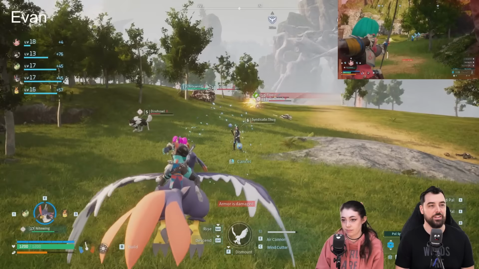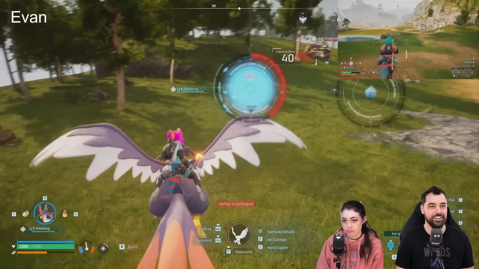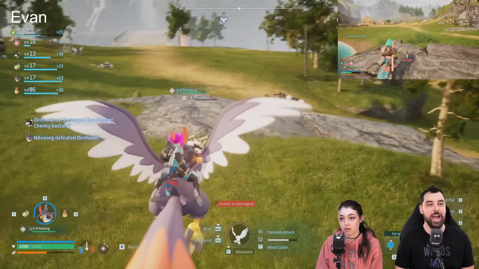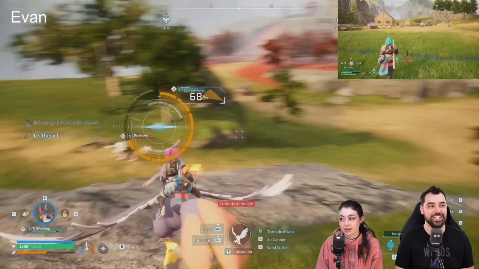Trying to capture a syndicate thug. Yeah, do it. Oh my gosh! I captured a thug! Sell him on the black market. A captured human, that's considered inhumane. That's why we're selling him on the black market. Oh my gosh.